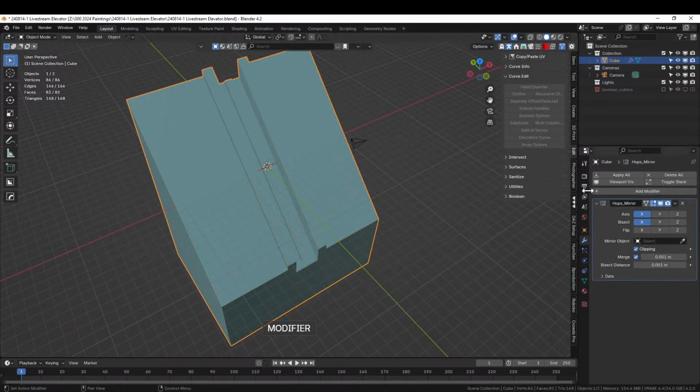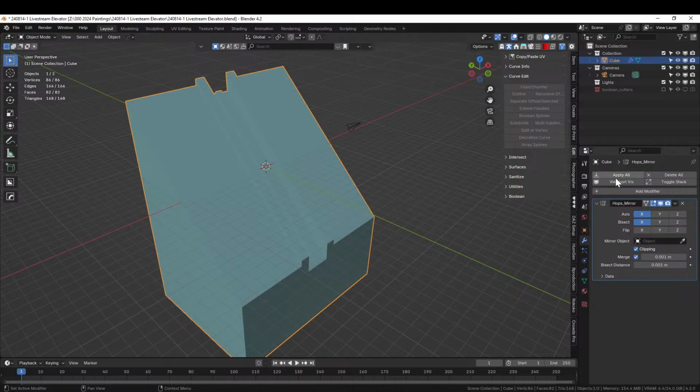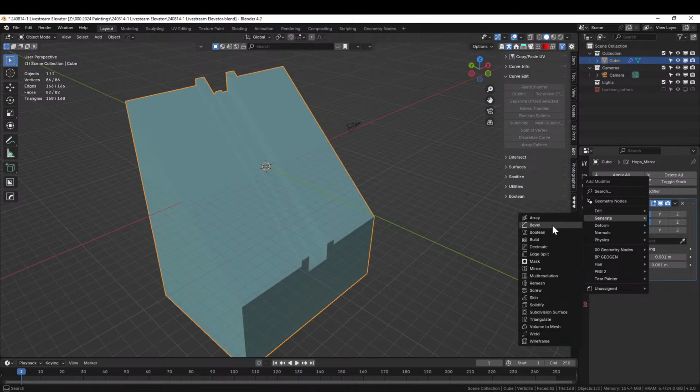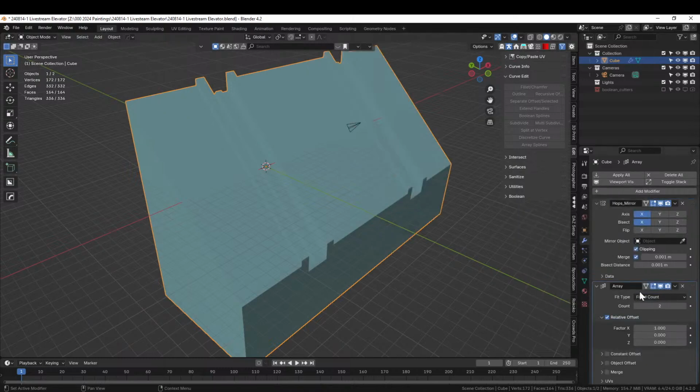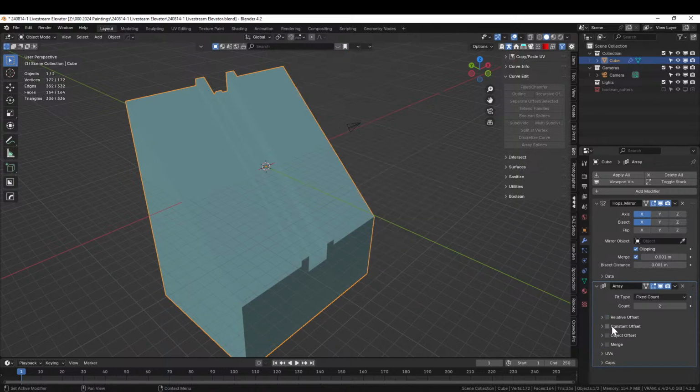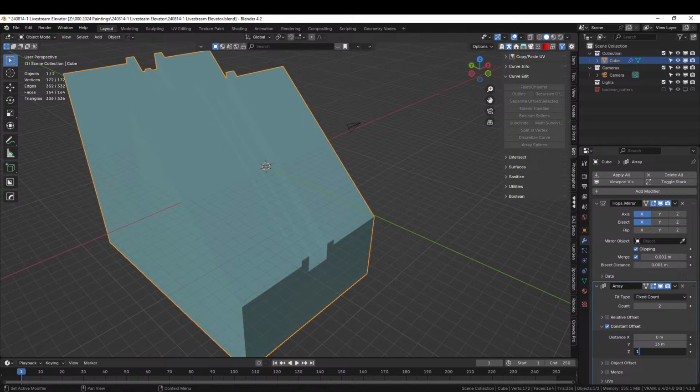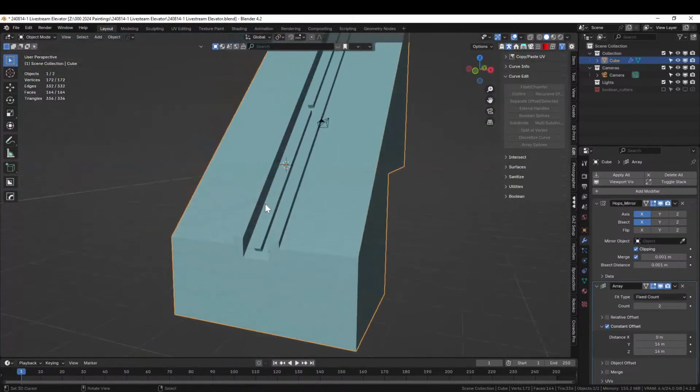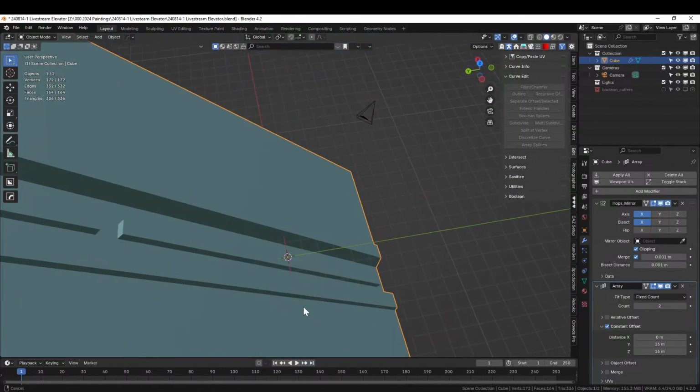I'm just gonna build in the array just so I can have it and see what the heck I'm doing, so I can see if it's going to work. Distance x of 0, y 16, z 16. Okay, yeah, so we get this. Yeah, I was thinking that would happen.